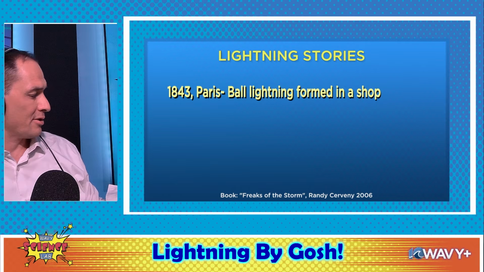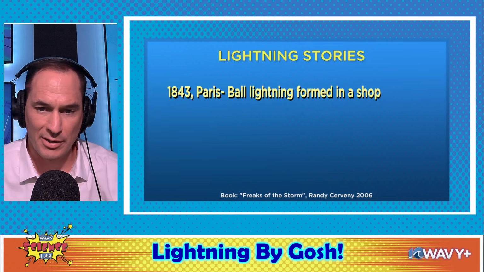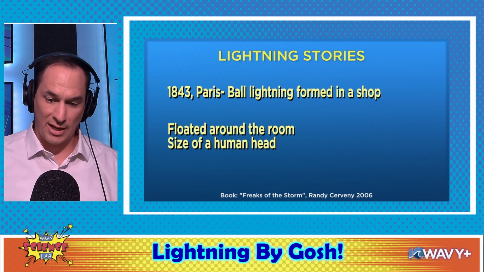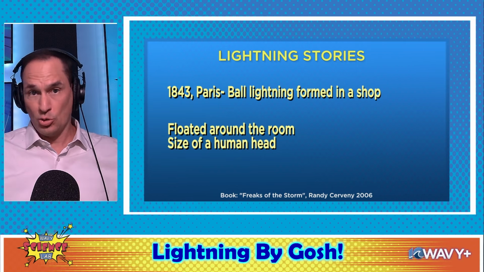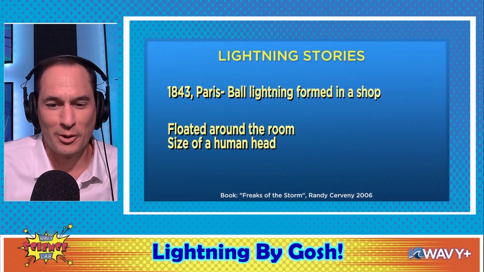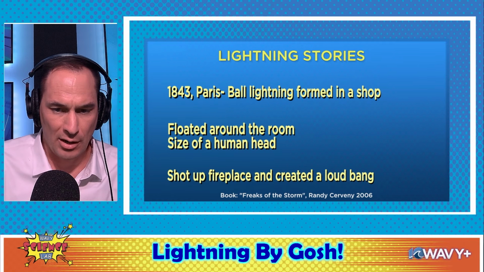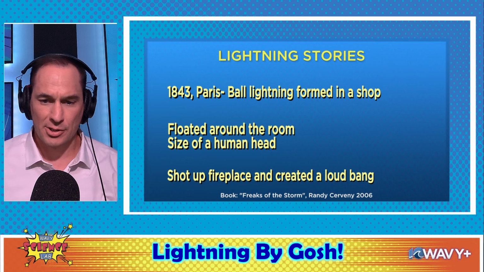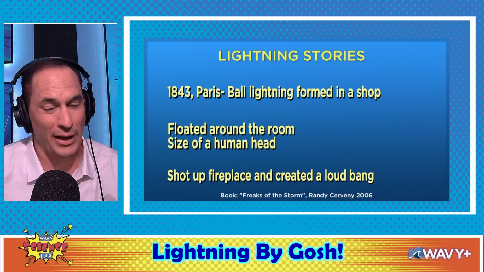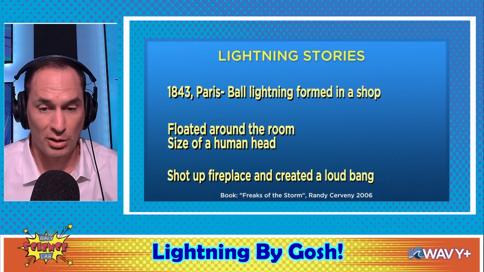That's Randy Cerveny. In 1843, Paris, ball lightning formed in a shop. Ball lightning is just as it sounds. It's a ball of lightning. It's not huge, it's small. It floated about the size of a human head, is what they said. It floated around the room, and then it went up the flue, and all of a sudden there was a loud bang. So there have been stories of this. I have never seen one. I think I saw one on video, but I couldn't tell if it was faked from a long time ago. But that is really something, that ball lightning.